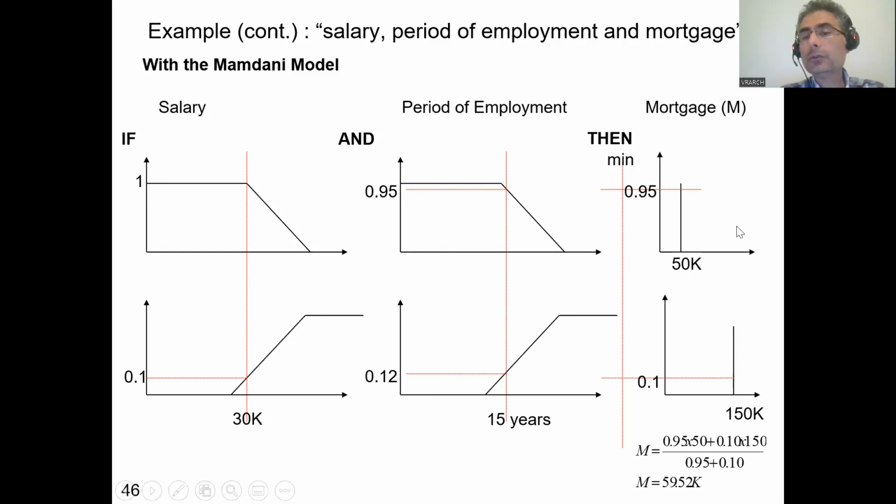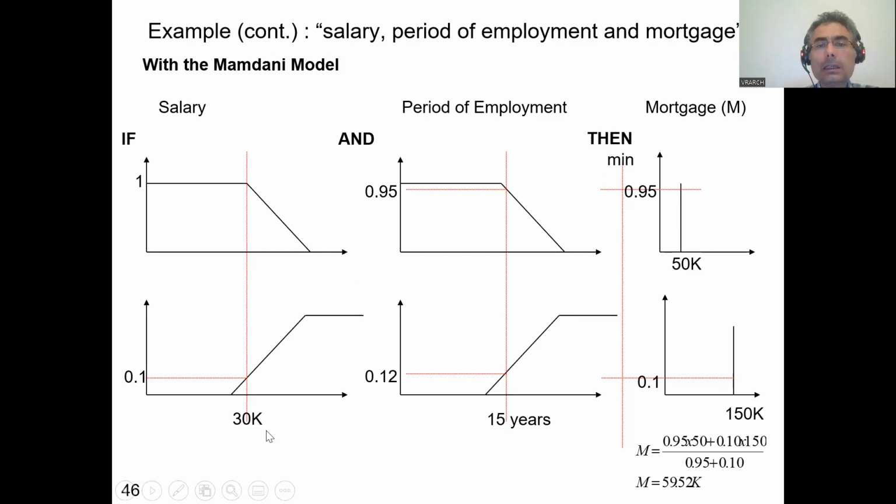I could have used a membership function, but you may not be able to understand this because it takes a lot of calculations. Instead, I used one value here. It's very similar to the Takagi-Sugeno model, where I just use one single value. Again, this is going to be a weighted average.